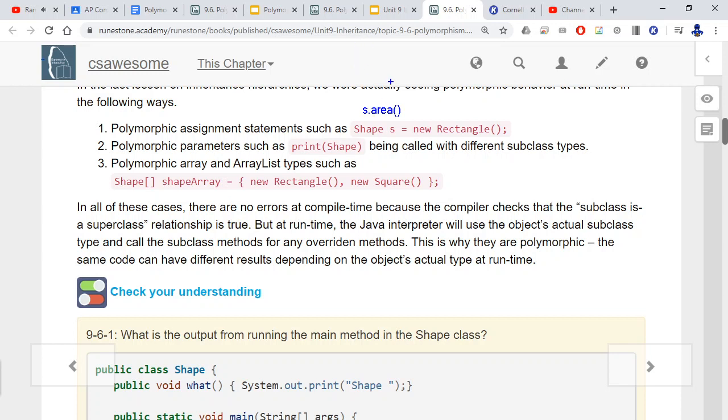However, where would it get the implementation from? Rectangle. So two things are going on here. First of all, legal because area is in declared type. And then second of all, we'll get method body from rectangle, which is actual type. So remember, I think shape yesterday just returned 0.0 for the area of a shape. But since the actual type is rectangle, it'll go to the rectangle class and use that implementation or that method body to calculate the area.